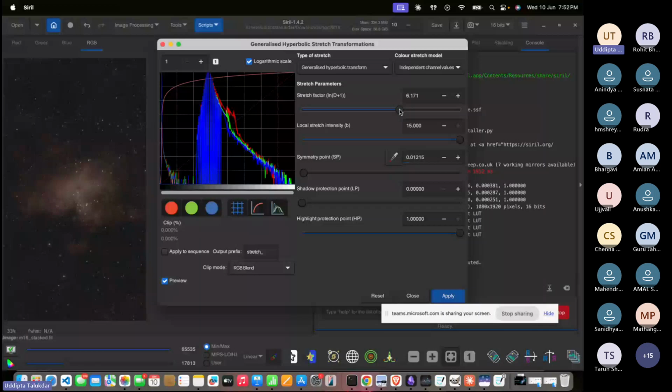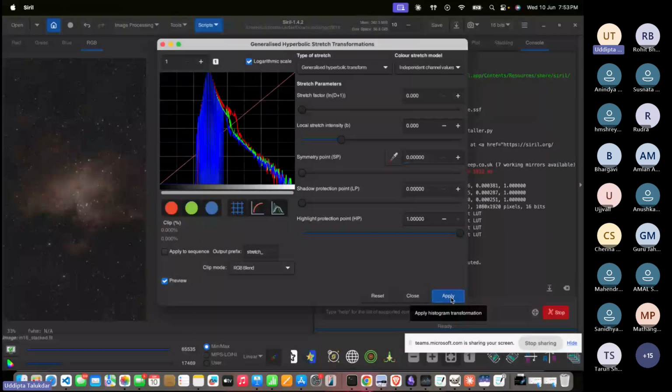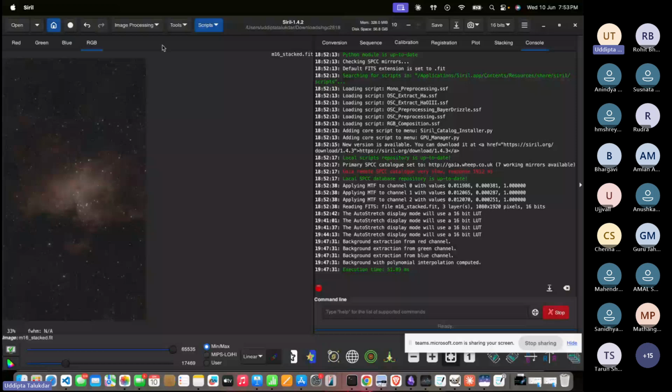Yeah. So this much is sufficient. And then we finally click apply. Now close this window and we observe this image. You might have seen the contrast is still a bit whitewashed right here, and we want this to look pretty. So what we do is we stop at Siril and we go on to the next software, which is GIMP.